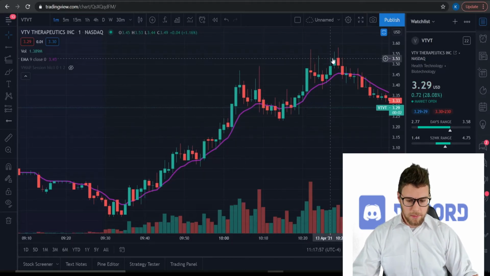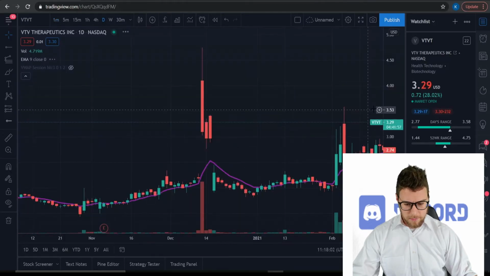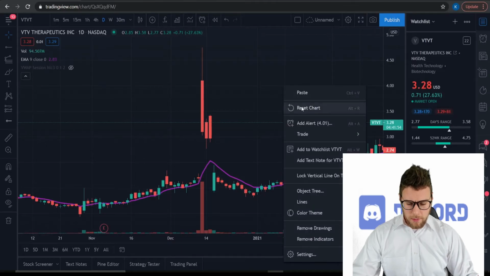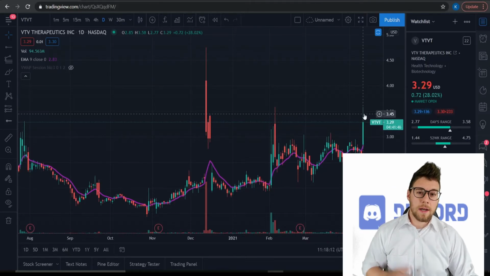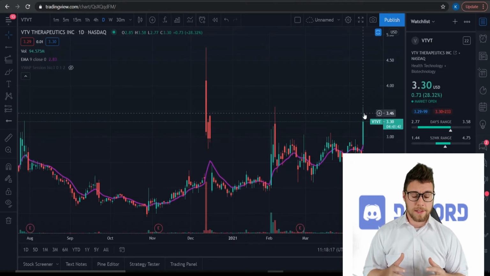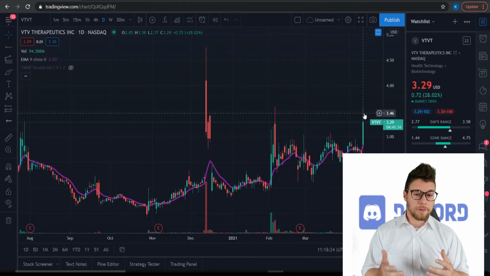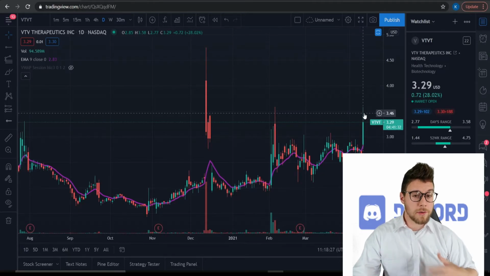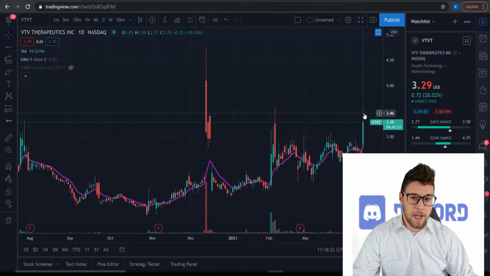You see this thing hit all the way up to a high of, I believe, 3.58. Let me see if I hit the day and reset the chart again. We're sitting at 3.45. I'm sorry, I know we're sitting at 3.45. We hit a high of 3.58 on the day, which is amazing, and I sold out around that $3 range. So again, I made maybe 5 to 10% tops. I could have made a whole lot more, and I wish I would have, but I am also very happy with what I did. I live to trade another day. I keep my head above water, and tomorrow's another day. Maybe I can find something else.